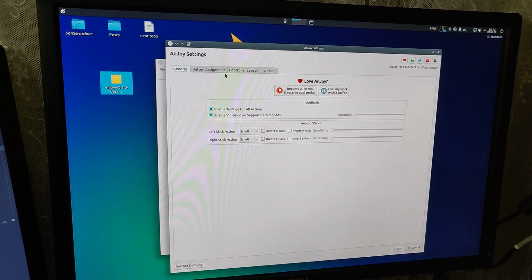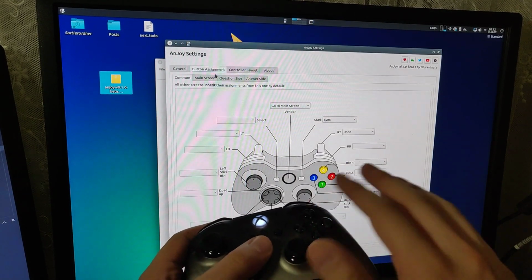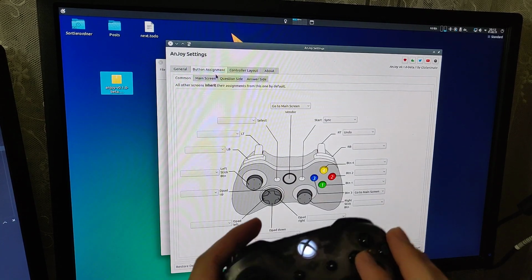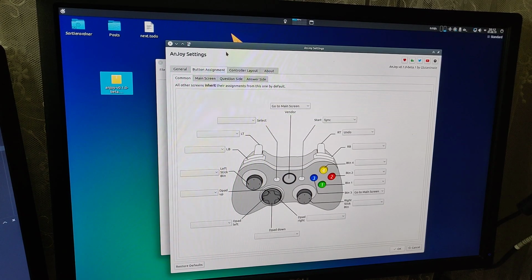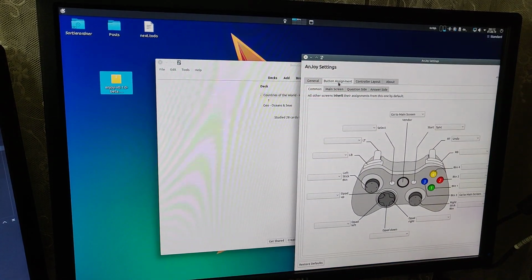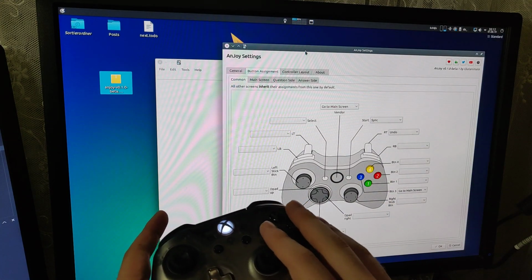But the most important tab definitely is the one up here, the button assignment tab. This will allow you to assign all kinds of different actions to your buttons. And as you can see, these actions are also context aware. So depending on which screen in Anki you're looking at, so if you're looking at the main screen, the question side, or the answer side, you can actually assign different actions to those buttons.